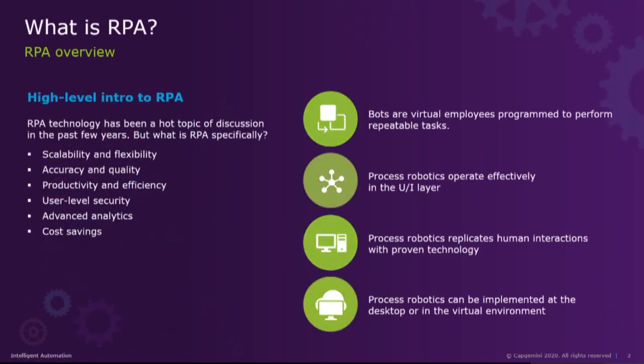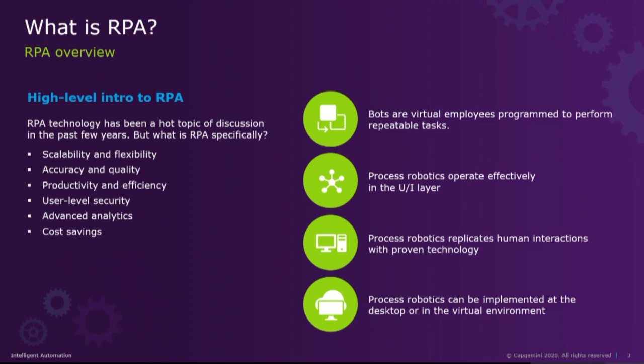So at a high level, what is RPA? RPA bots are virtual employees programmed to perform repeatable tasks. An RPA bot sits on top of the user interface on a computer or virtual machine, and it interacts with the same programs and the same functionality that a user would, and follows a rules-based process to interact with screens and documents to perform what would otherwise be tedious and repetitive tasks.